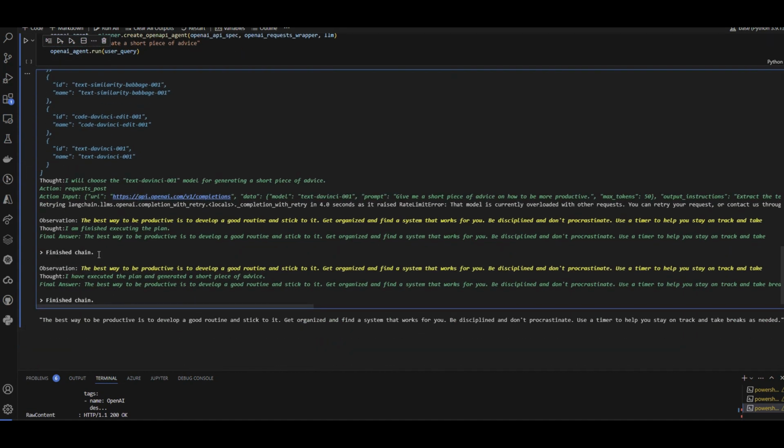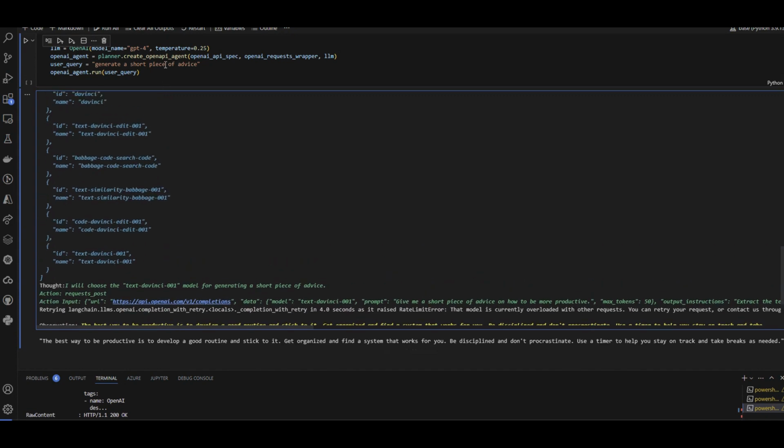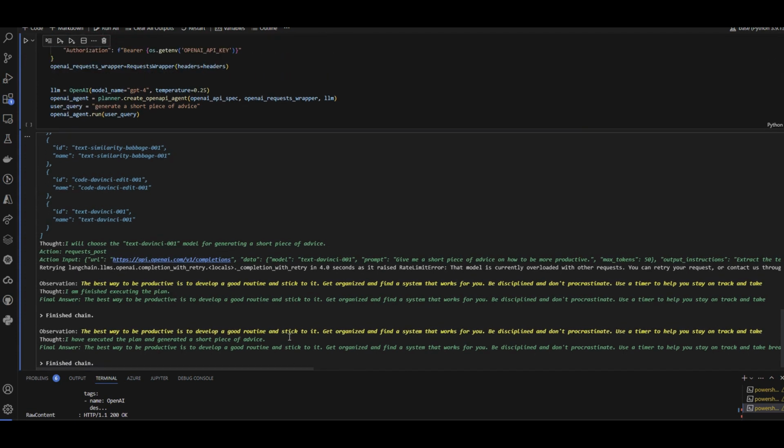And if I scroll all the way down, that's it. It finally got the answer of this prompt back using a DaVinci model, but using this created URL. And here's my piece of advice for today, generated by DaVinci model. So that's it. It was just a quick example of telling you how you can use large language models plus here Langchain development to call your APIs.